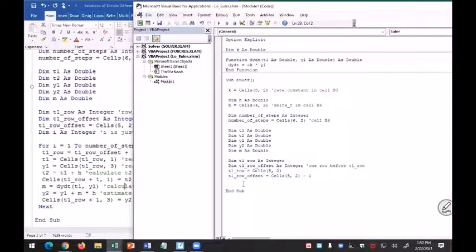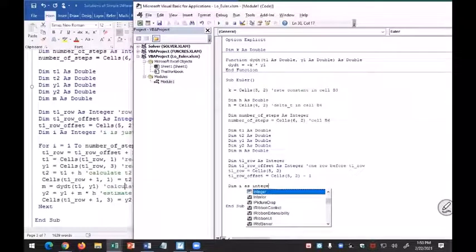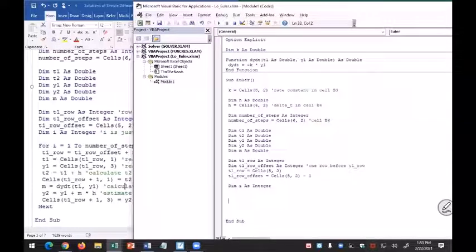Okay, so what else do I need to do now? Now I need to go through the loop. So I have to dimension I as an integer. I is just a counter, okay? So I goes from 1 all the way to the total number of steps. So I'm going to go through a loop that says for I equals 1 to number underscore of underscore steps. And so that we don't forget, make sure that every time you type a for statement, you immediately type the next statement so you know the end of the loop. And then everything that goes inside the loop, you just type in between those two rows.